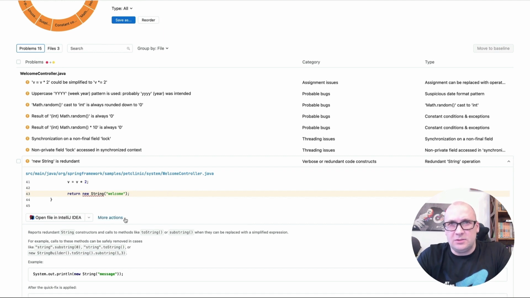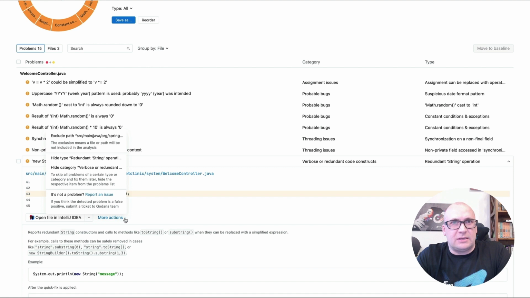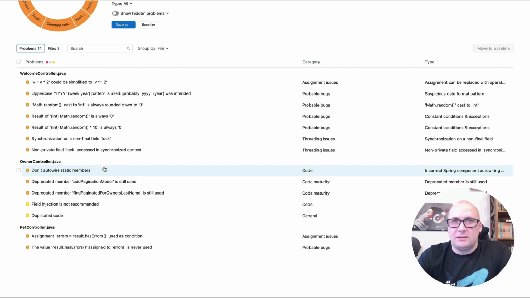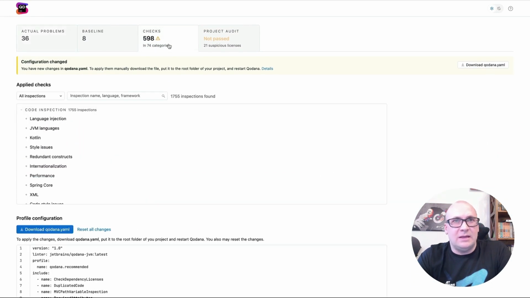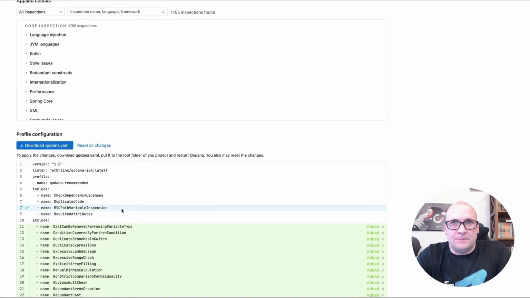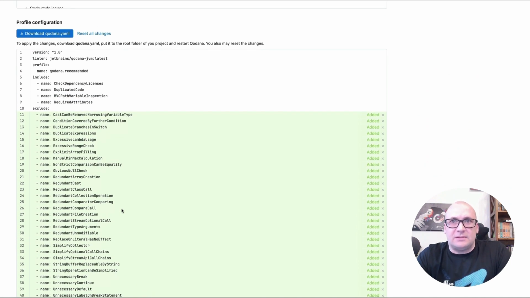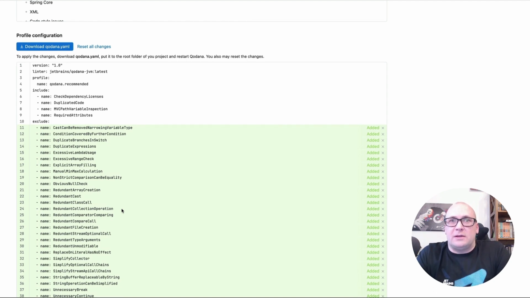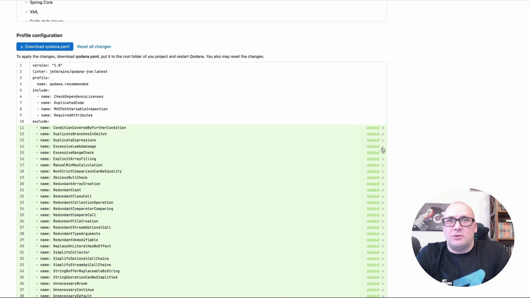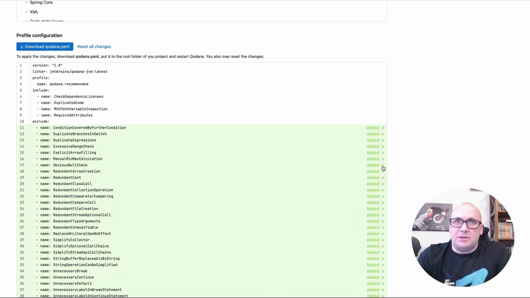Besides filtering and browsing the issues in the report, there is often a need to adjust the configuration for the analysis quickly. There is a list of actions for any problems listed in the report. You can exclude a file from the inspection and disable a single check or the entire category if you wish. The actions we make in the interface generate a new configuration that we can see in the Checks tab in the Profile configuration. In Qodana, a set of checks and files that the checks are applied to are called a profile. You can see the inspections included in the profile used to generate the report and adjust the configuration as needed.